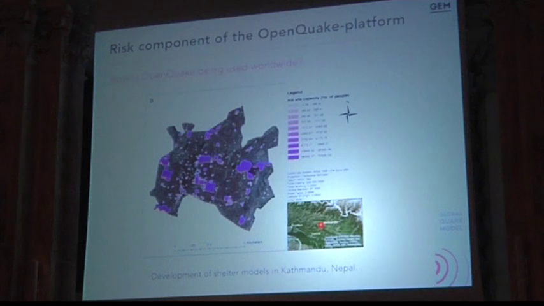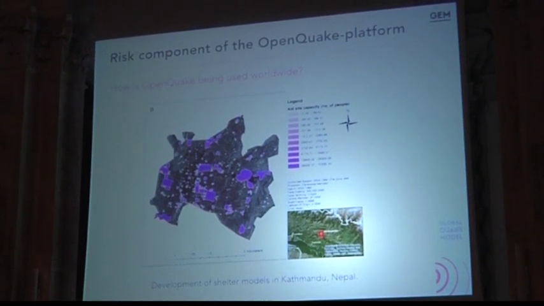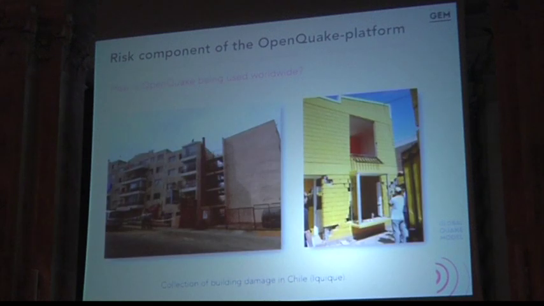Just to show you some cases of how our partners, other people in the world, are using this. This is one of the applications in which the Android tool, the IDCT tool, was used to build an exposure model for Kathmandu, a collaboration between a university in the United Kingdom and NSET. And we will also have a presentation about this this afternoon. And an exposure model was built. This allows us also to build a shelter model, and now these results are used to calculate risk in Kathmandu. Another example, the IDCT tool was also tested to collect damage after the Iquique earthquake last year.